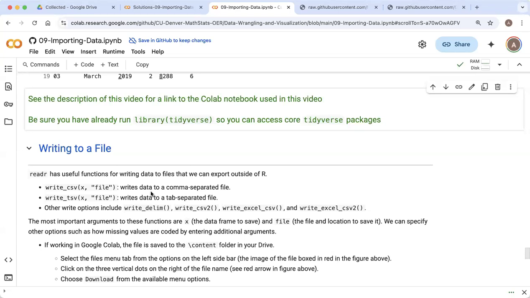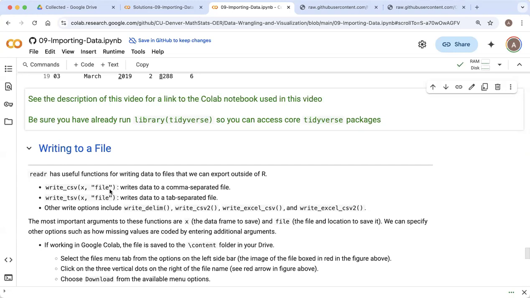How can I import that CSV file into R and then work with that as a data frame in R? And now we're doing the inverse of that operation, taking a data frame, exporting it to a file. We're going to export it to a CSV file.